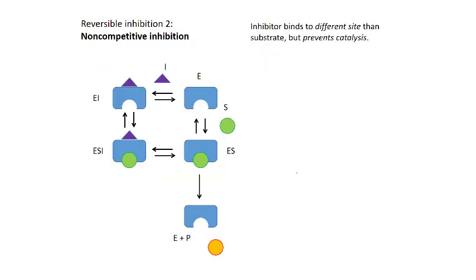All right, next type of reversible inhibitor, non-competitive inhibition. So non-competitive inhibition is pretty unusual. It's something that we teach as sort of like an abstract hypothetical. What's more common than this is mixed inhibition, which I'll talk about in a second here. But anyway, the idea of a non-competitive inhibitor is that the inhibitor binds away from the active site and somehow prevents catalysis when it is bound.